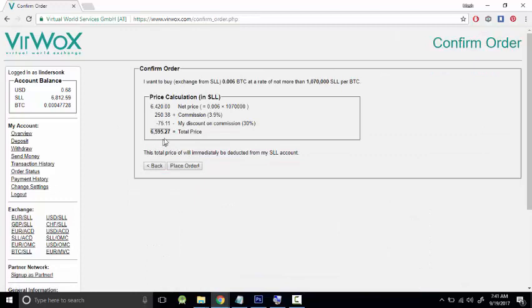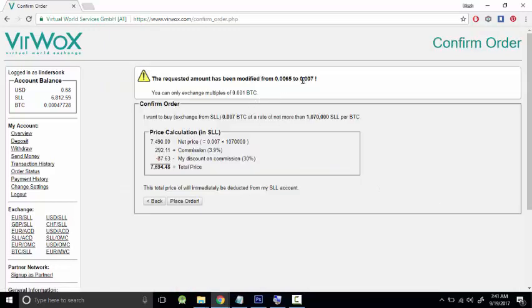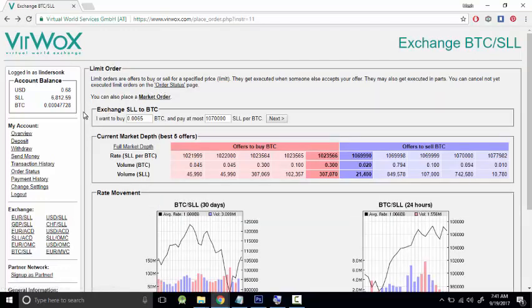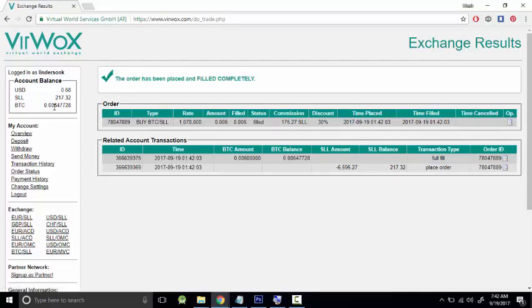So with 0.006, I can get some amount that's still below my order. So I will try 6.5. Okay, I'm just showing you how to spend everything. I'm not sure if it's going to work, because sometimes it will. Okay, so you see, it can't. That's the problem with Virwox. It cannot let you buy beyond this number of decimal places. So sometimes you'll end up having some of your money remaining in your account. So basically, it means we are limited to 0.006, unless we had more SSL, because 0.0065 would spend 6,500 and we'd remain with 300 SSL, which is just a waste. And then next thing, place order, and here I have my bitcoins.